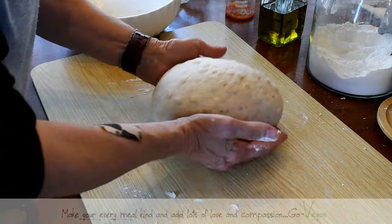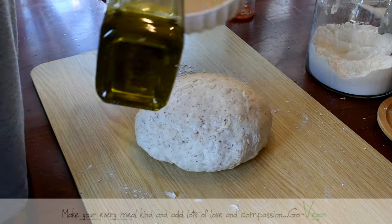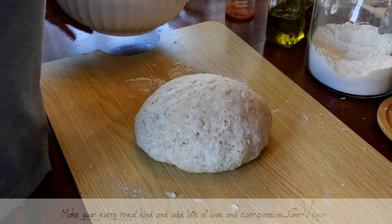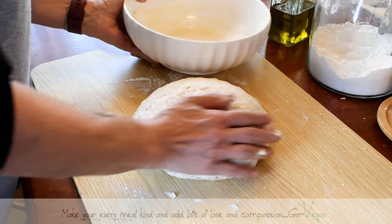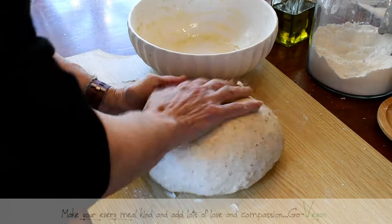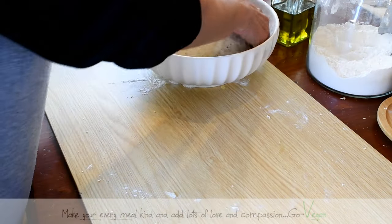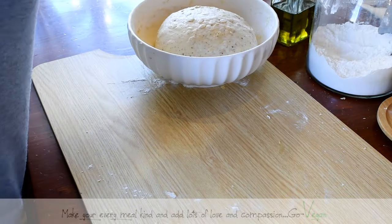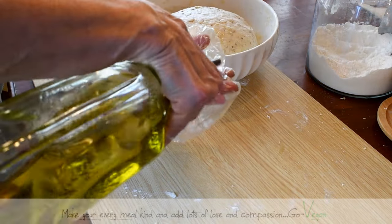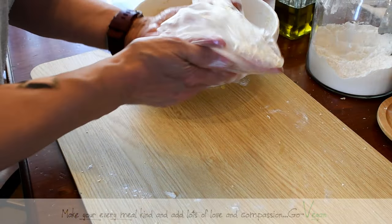Okay. It's nice and smooth. A little drop of oil inside your bowl. And then just a little bit on top. And I like to also coat the inside of my little hat here with a little bit of oil.